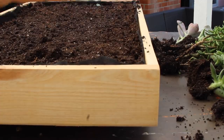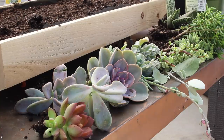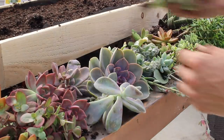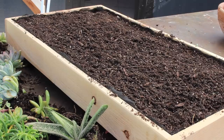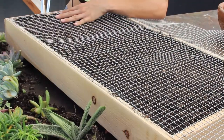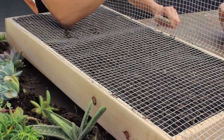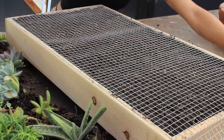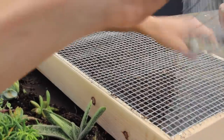You can almost watch me de-dirting the succulents, because we're going to be adding wire to the top to hold the succulents in place and we need to shimmy them through the holes — so it's good to get all the dirt off the roots. I laid them out in color coordination because I wanted to do a gradient. I grabbed wire with the smallest holes possible and metal pliers to open up holes for the roots rather than using wire with holes too big. I cut off the excess and stapled it to the frame of the box.